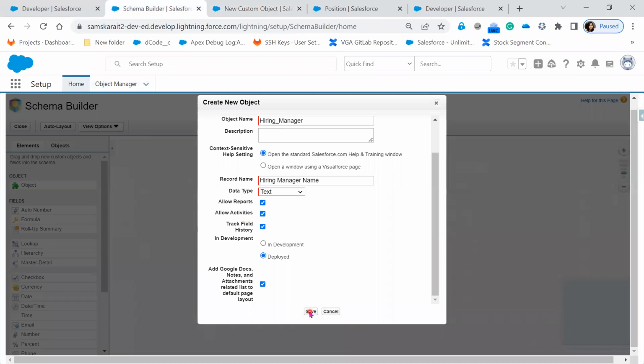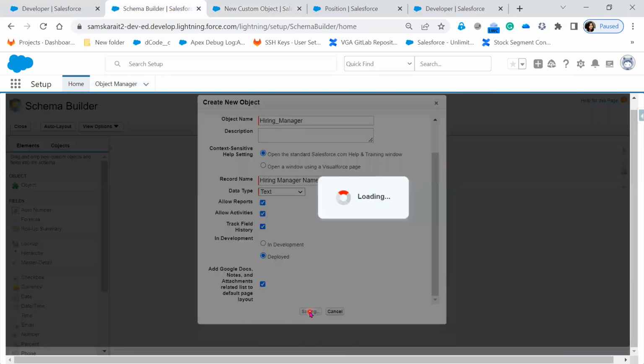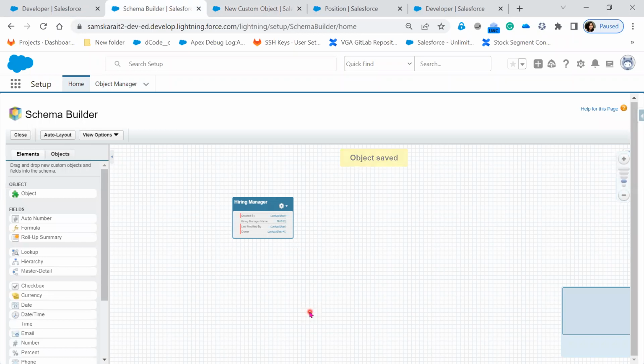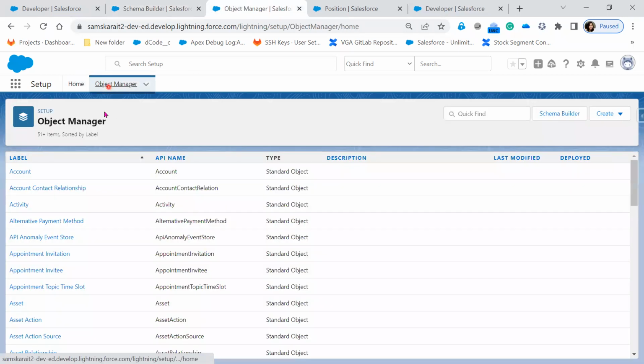Now let's click on save. What will happen whenever the object is created? The object will be created as well as the table, and five standard fields which are commonly created by Salesforce. And then business logic will be created. Now I can see the table has been created, and let's check whether the object is created or not.